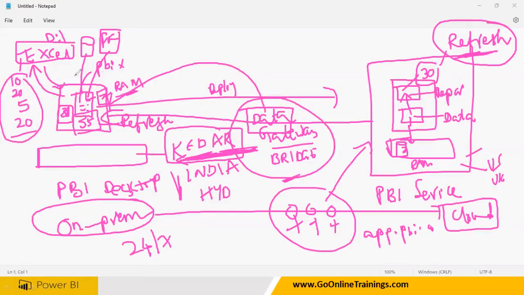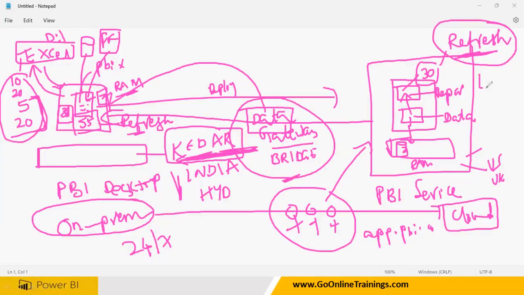You will be able to see the modifications because you can refresh. This computer can go to the Excel sheet locally and get the data and display it in the Kedar machine or in my laptop. But the new data has to go to this machine, and whenever you refresh over there, this data will not go.